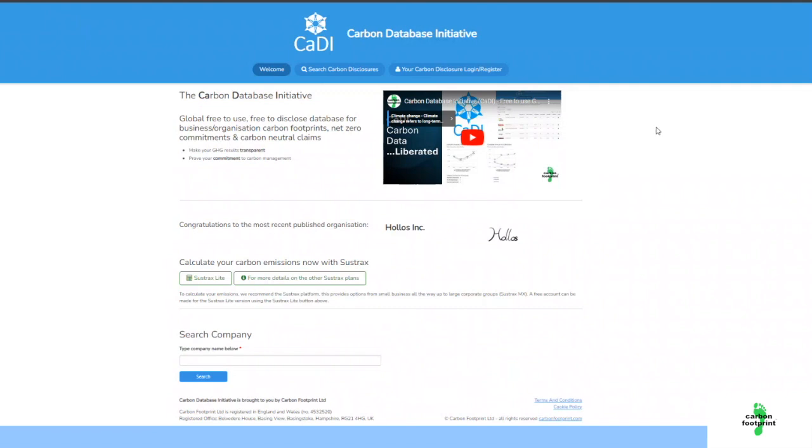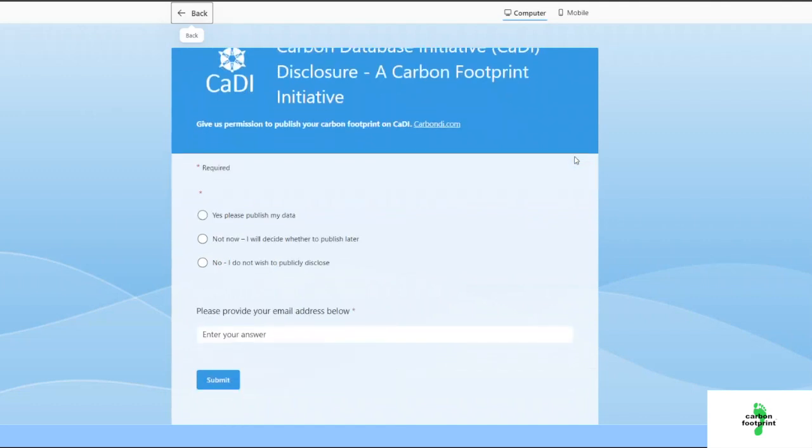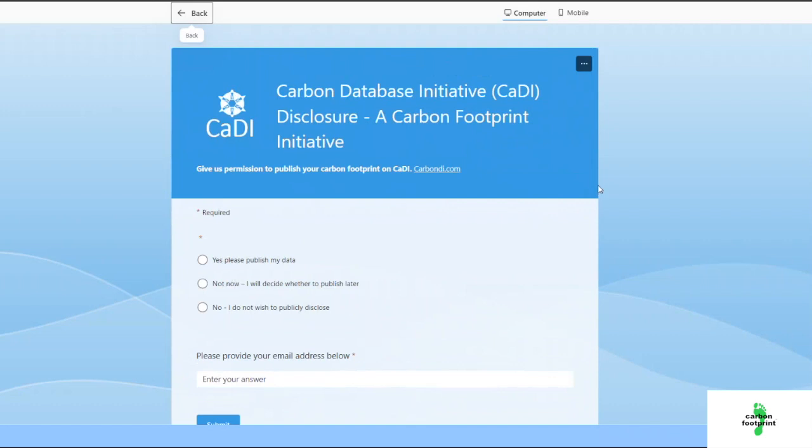It's really easy to use, and we have 3 methods of uploading data to the initiative. The first of that involves a Microsoft form, and Liv is going to talk a bit about that. Once you've done an assessment with us, we can upload your emissions if you give us permission to do so, and there's 2 ways to access this form. The first way is that there will be a link in your appraisal or online verification report, which will take you directly to this form. The second way is that once your project is completed, a member of our team will be in contact with you via email, will attach this survey for you to fill out, and then we can upload your emissions for you on CADI.